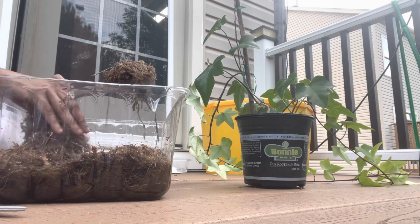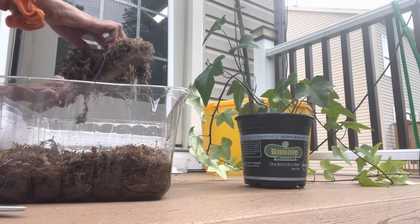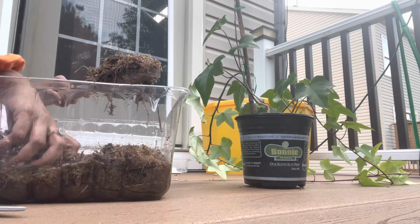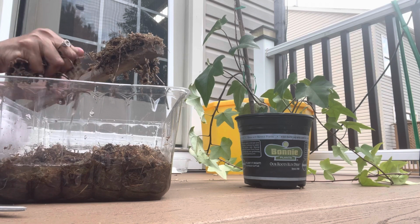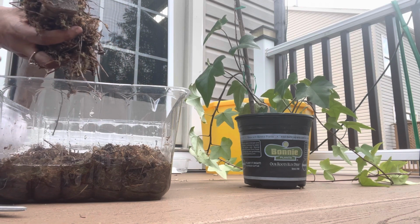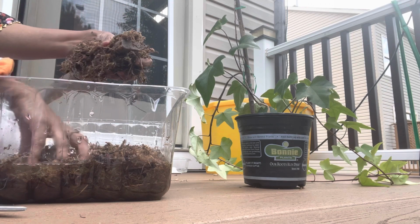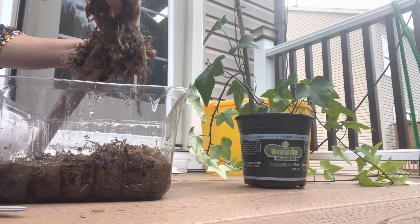Here I've taken a stick, any stick you can take. Nowadays I've seen people wrapping cloth around the stick, which holds more moisture. Actually that's a good idea, but I was a bit lazy, so I'm just trying to do it directly on a stick, taking the soaked moss. As you see here, I'm squeezing the water and securing it to the stick.